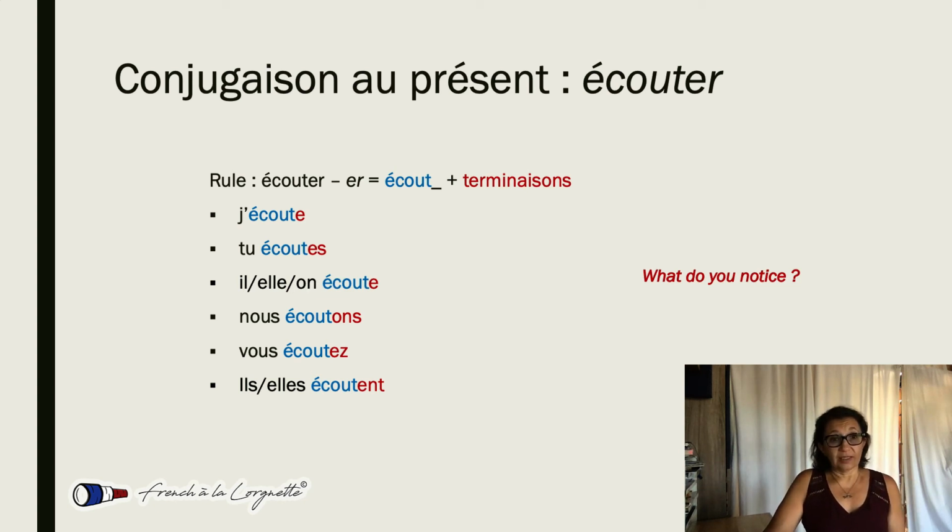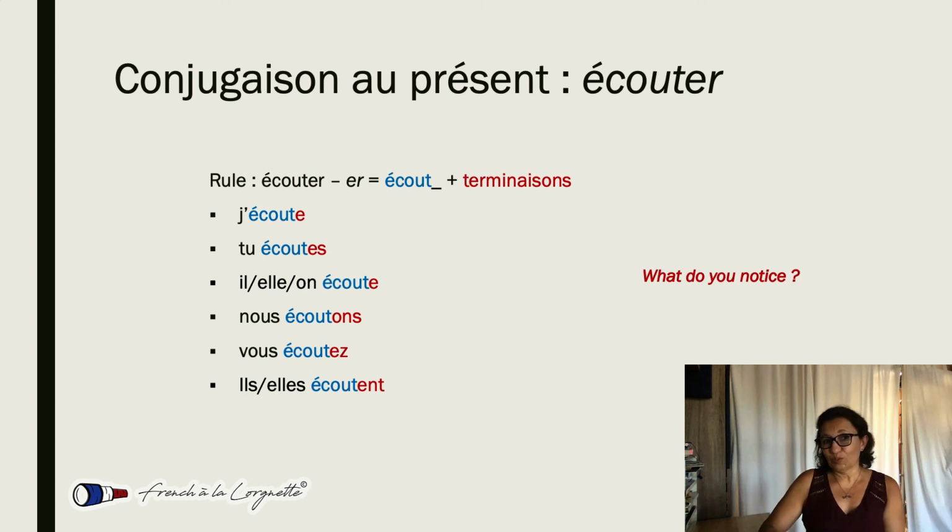Okay, so yes, écoute, we don't care if there's just the E, ES, or ENT, it will be pronounced the same way. J'écoute, tu écoutes, on écoute, elles écoutent. The only difference that you will hear, because that verb starts with a vowel sound, that's the only reason. Elle écoute, elles écoutent. But the ending will be pronounced the same. So practice that. You don't want to be saying j'écoute, tu écoutes. No. J'écoute, tu écoutes, il écoute. Nous écoutons, vous écoutez, ils écoutent. Repeat that. Write it down until it comes naturally.